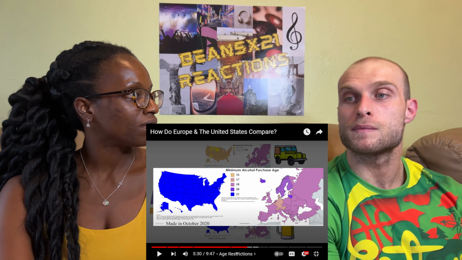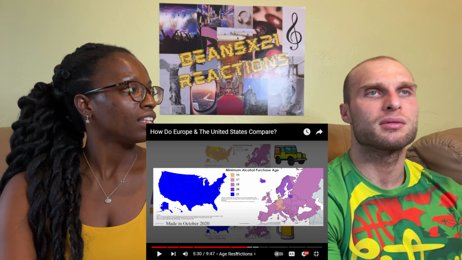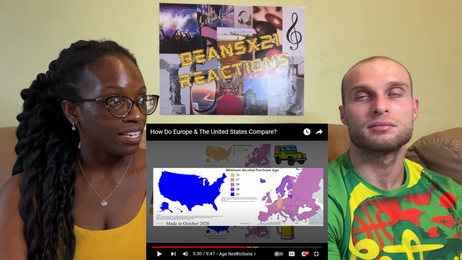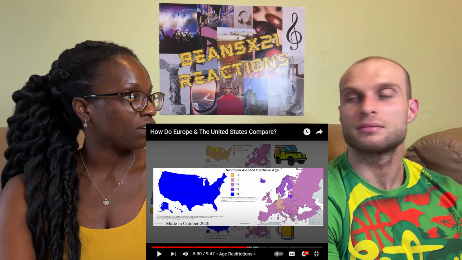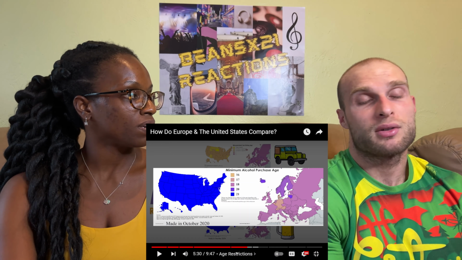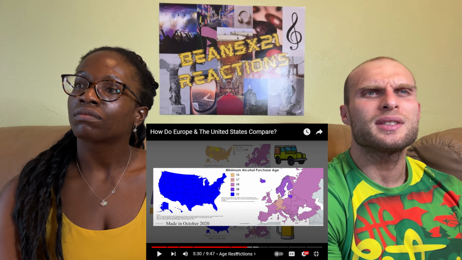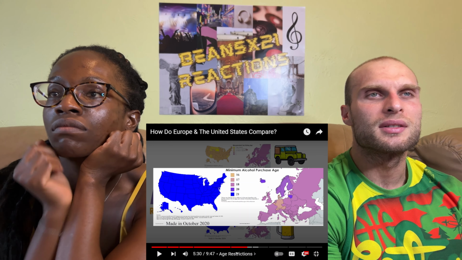It went up now to buy cigarettes. It used to be 18, I remember. Now it's 21. I don't know. And they will ask you for your ID even if you're 40 to prove you're over 21. I don't buy, I don't know. Look, Lithuania is 21. Is it the only one? I can't tell what color Iceland is.